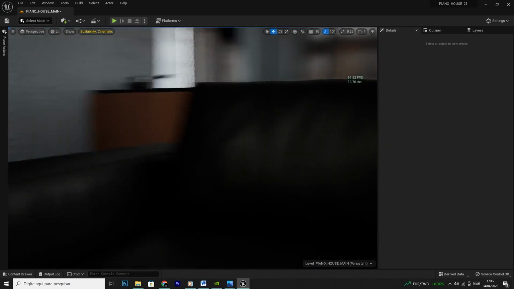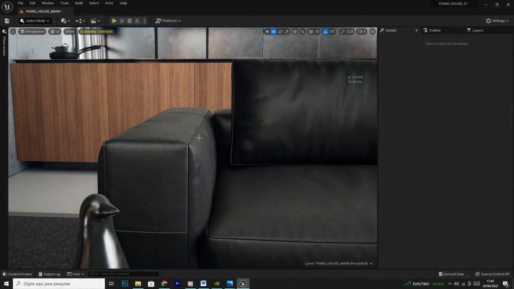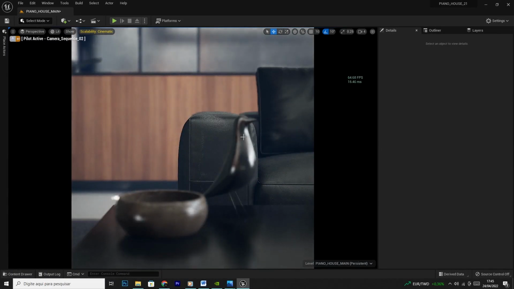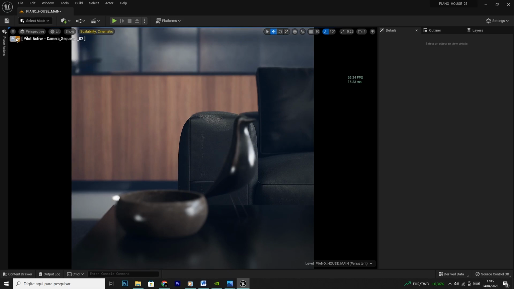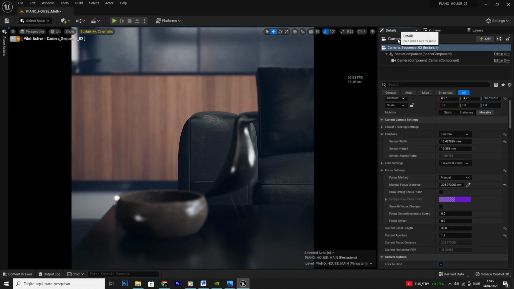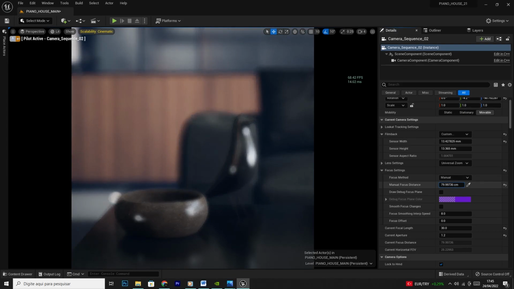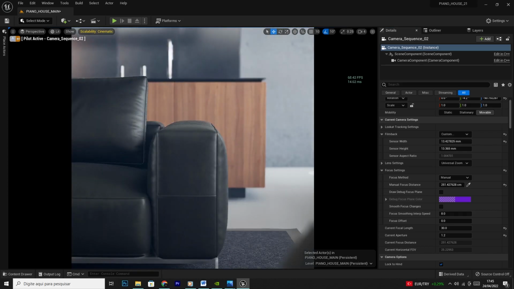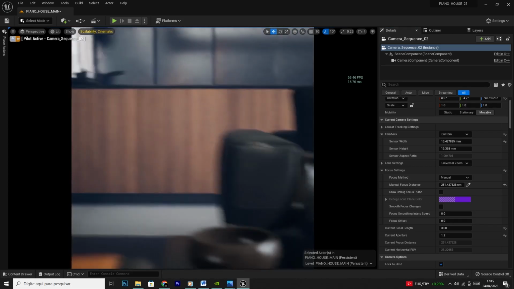It's almost like a defect of the auto exposure. Look, when it increases the exposure a lot, it brings this flicker here. Let's leave it like this for now. After, we'll see if with the ray tracing it's going to disappear. All right, camera sequence 02, in the details. Let's see. That's kind of bothering me.